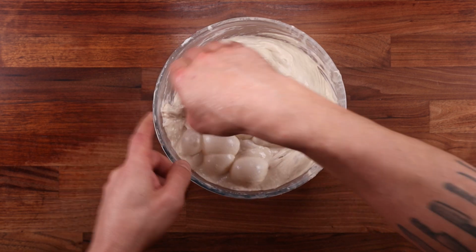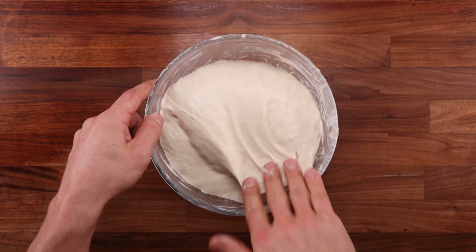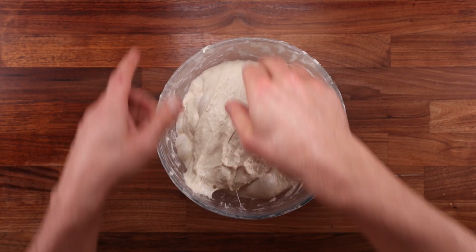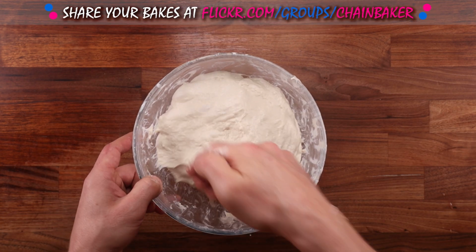And now we can perform the final shaping, which works exactly the same as the folds, because there isn't much else we could do. So wet your hand with water, release the dough from the bowl, and then fold it over itself. Be a bit more careful now, because you don't want to deflate it too much. I only folded it over itself about 6 times, and then I turned it over, just as previously.